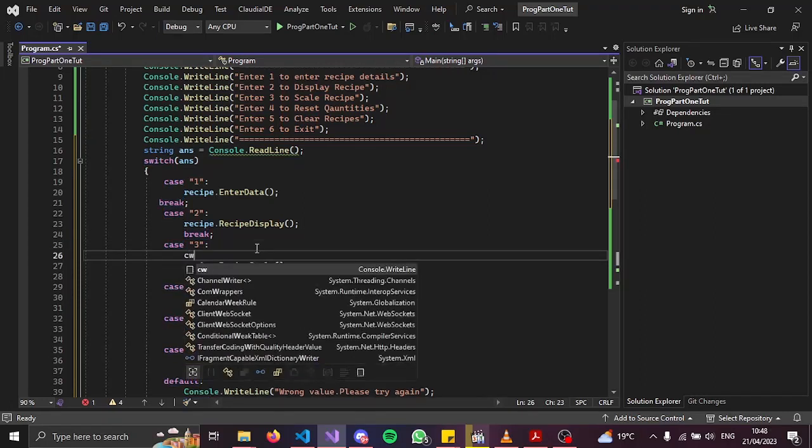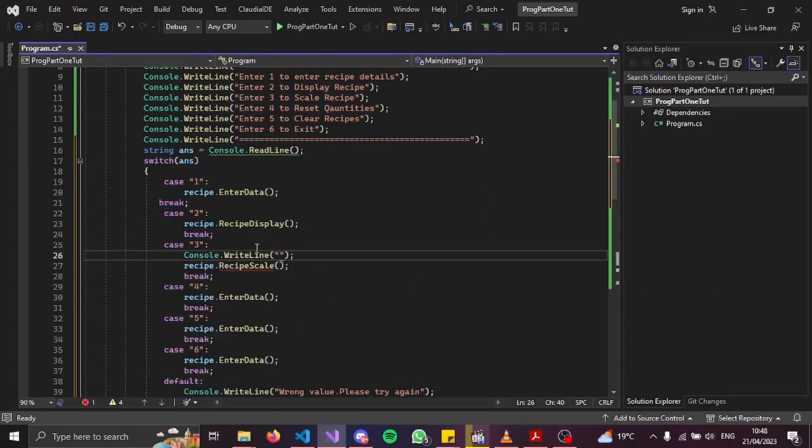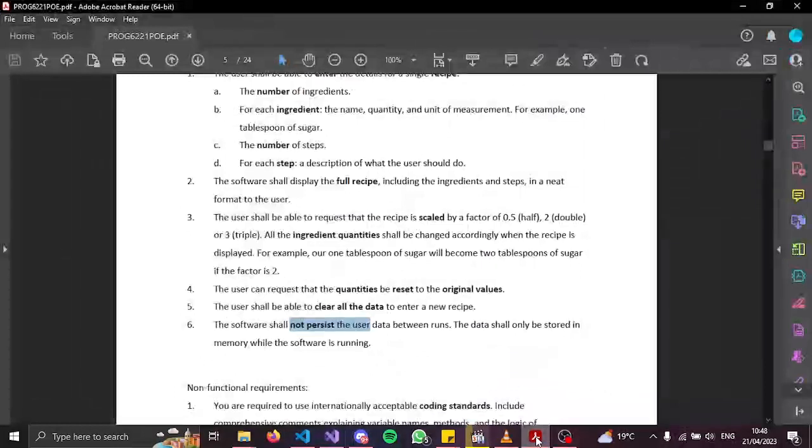So we're going to say CW, and then we're going to ask the user to enter a scale of, they wanted a half, and we're using double, so 0.5, 1, or was it 0.5? No. It's 0.5, 2, or 3.